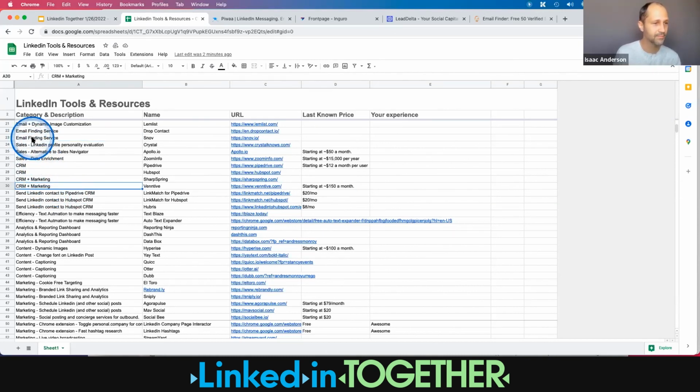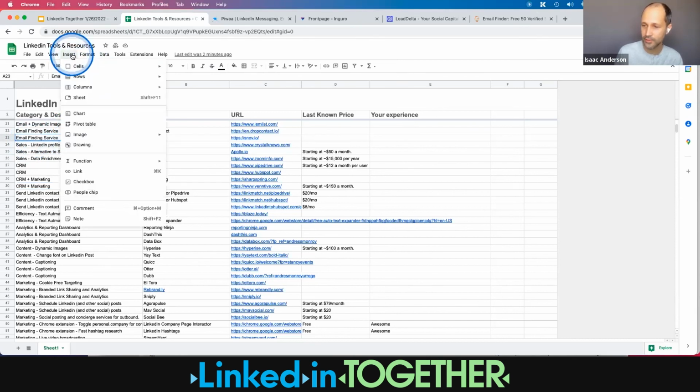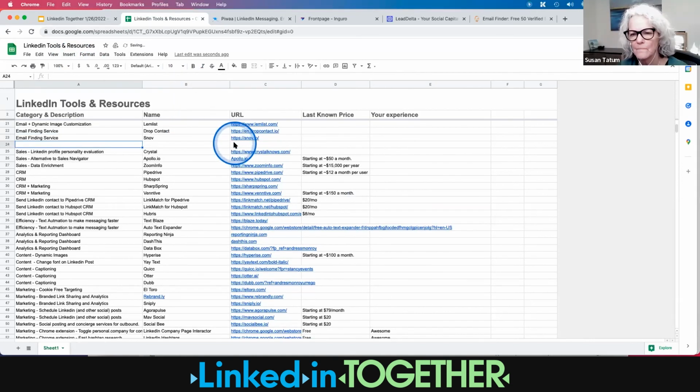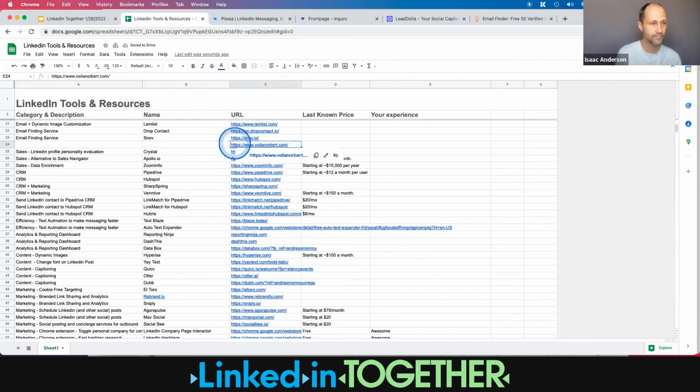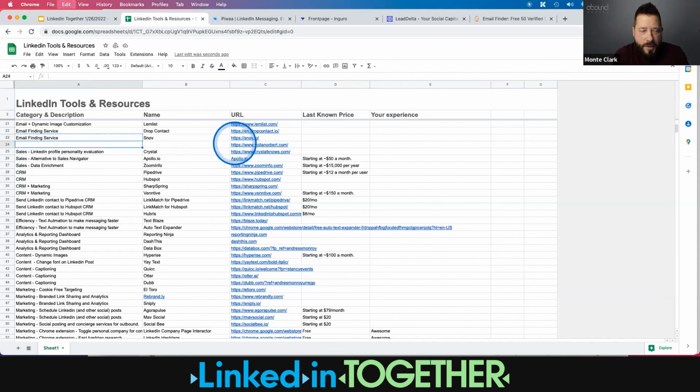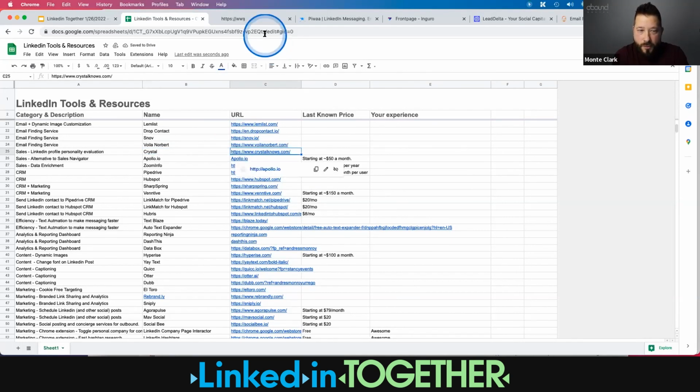It's my weakness. All right, so someone here I remember has been using Crystal. I don't remember who it was, but if you've used Crystal for personality evaluation, could you chime in, panelists? I use it a lot. I use it a ton. Tell us how. Crystal Knows is fantastic because it does personality profiles and it does it all using your LinkedIn profile, which is really crazy, but it works phenomenally.